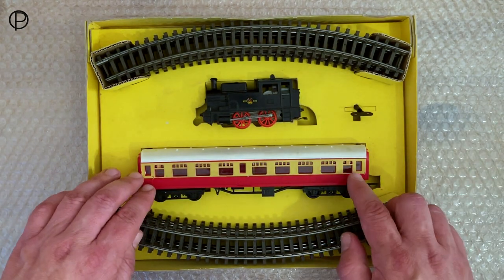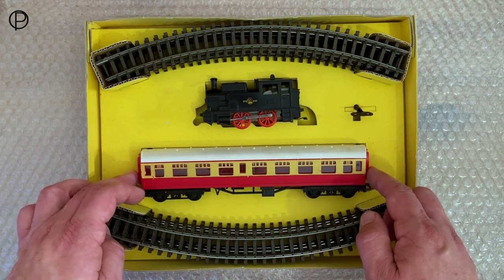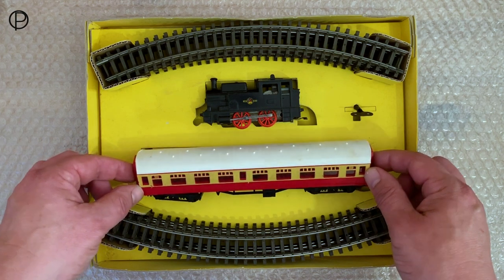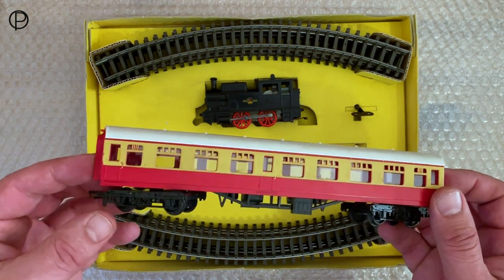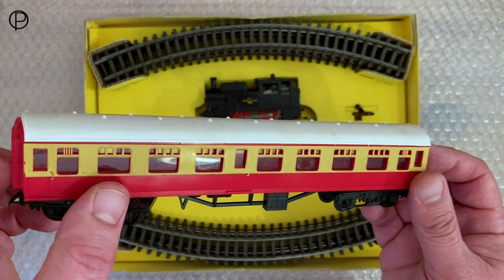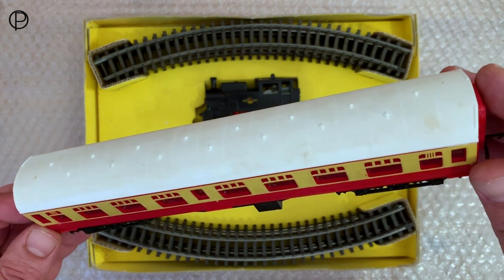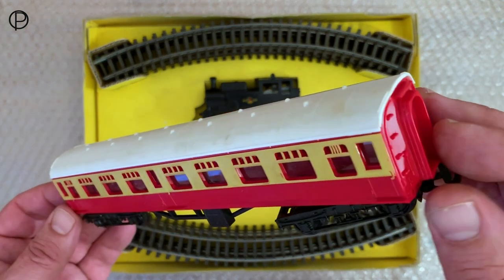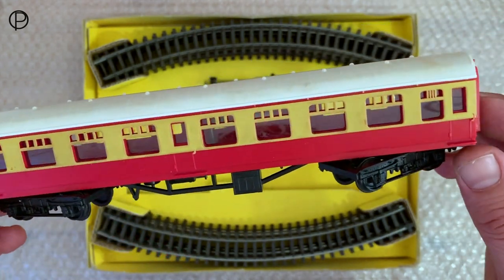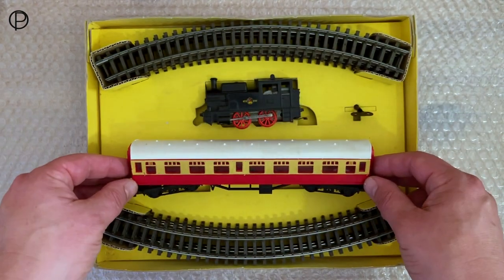We've got this wonderful red and yellow coach R720. I don't believe these were ever sold individually; they were just sold as part of these sets and they did change over the years. From what I've read, these could have been available with buffer heads and possibly interiors. I believe there's a variant with a brake coach roof just from the standard nine inch coaches. It does have the old pinpoint axles — it is a fairly bright thing, lovely colour.